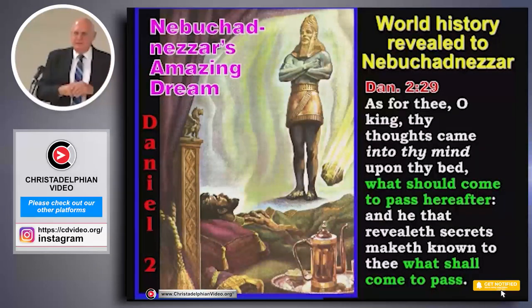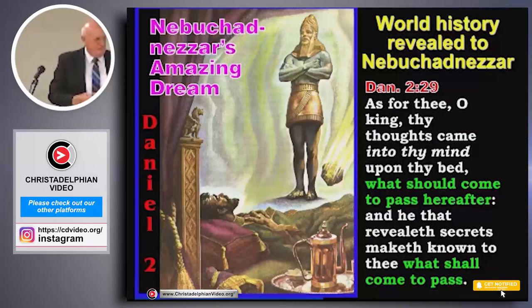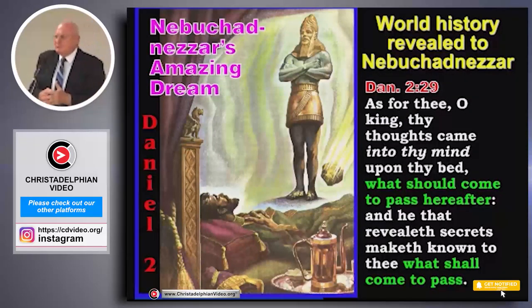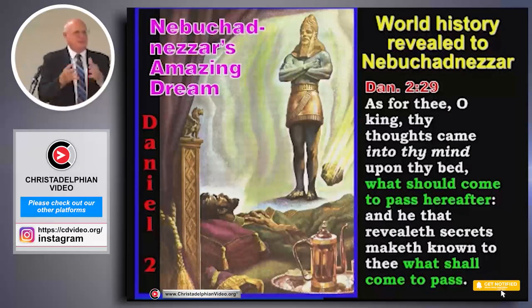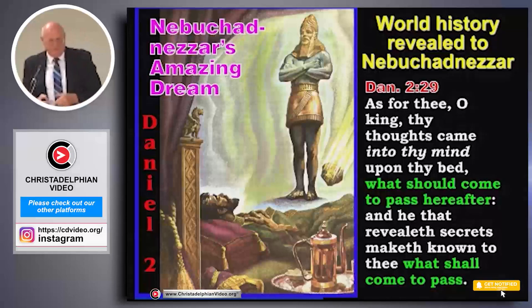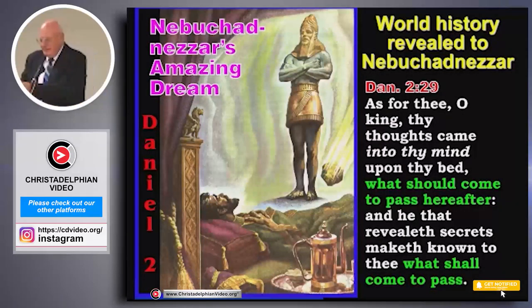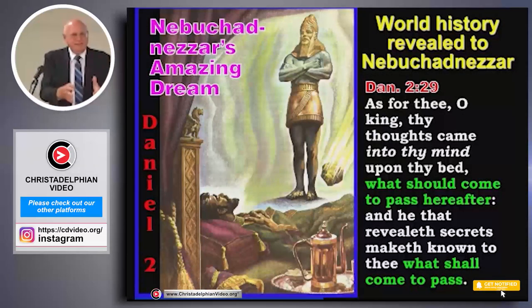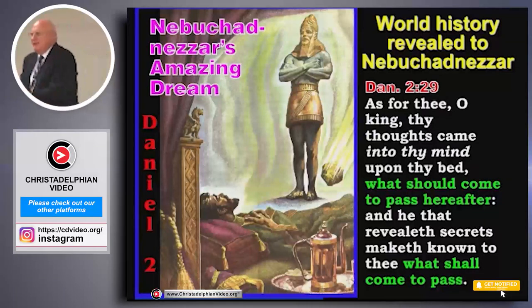If I said to you tonight that hereafter this meeting I'm going to return home, you would have no problem with that, and you wouldn't expect that to happen in 1,000 years' time, would you? It means now, all right? It means from here on, from day one, this is what's going to happen hereafter. So what we have then in the interpretation of this dream is the unfolding of human history from the times of Nebuchadnezzar, who of course is referred to in verse 38. Thou, O king, art the head of gold. So it's going to unfold what will come to pass hereafter.